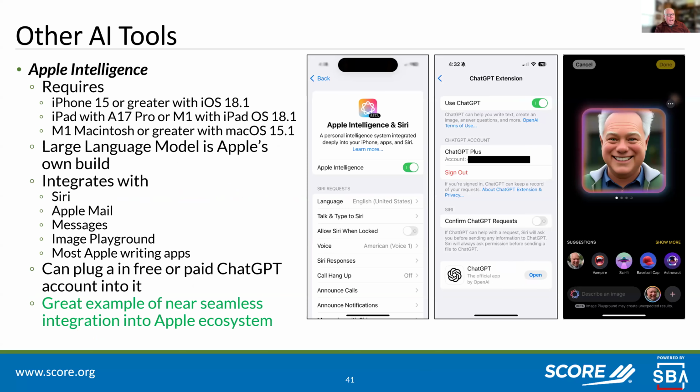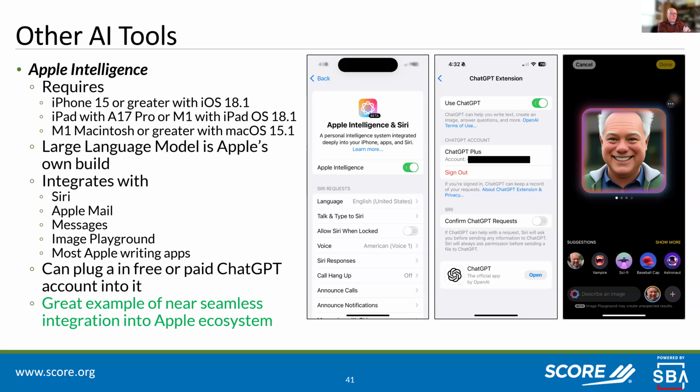Apple and Android. I'll pick on Apple because I'm an Apple fanboy here. They've built Apple Intelligence into Apple products. It requires an iPhone 15 or greater, and so on and so forth. But they've integrated, just like Copilot has, with its applications: Siri, Apple Mail, Messages.